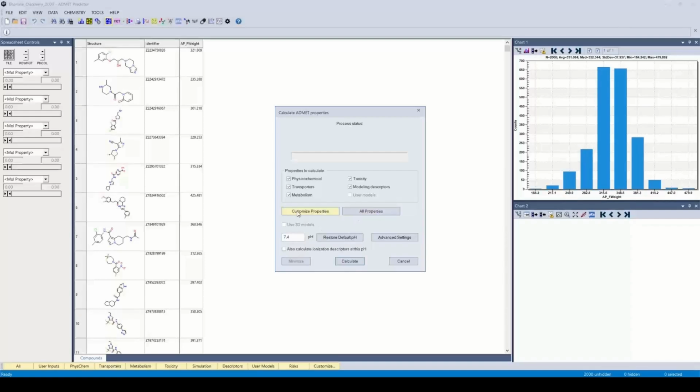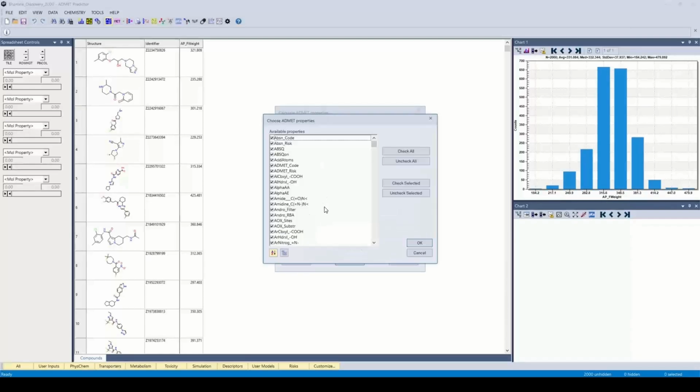Out of this set, you can customize which properties you want to calculate. This is an alphabetical list of the models of the properties that are available to you, and here there's no specific information on their affiliation to a particular group or module.